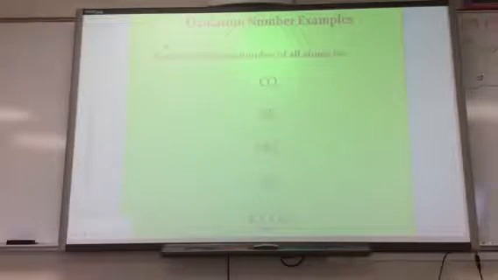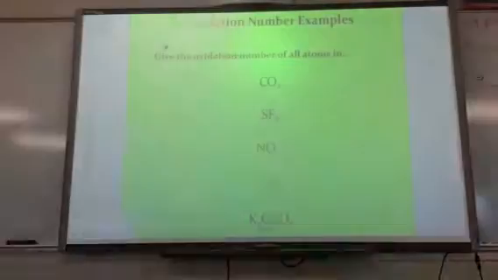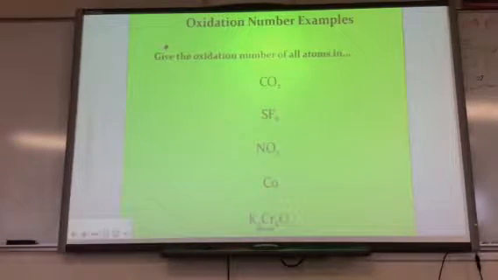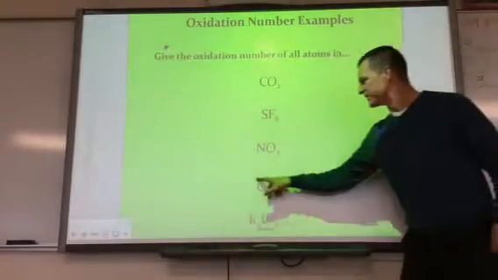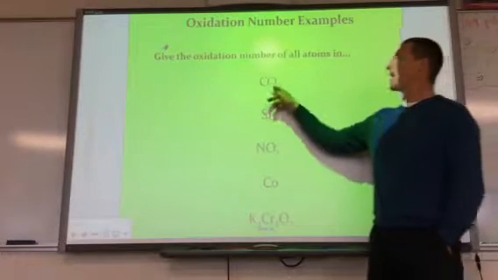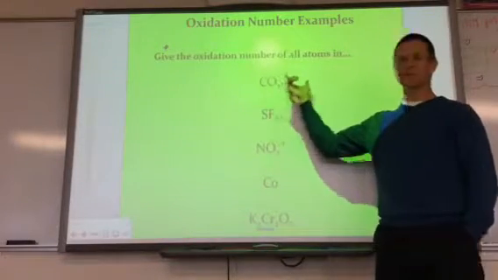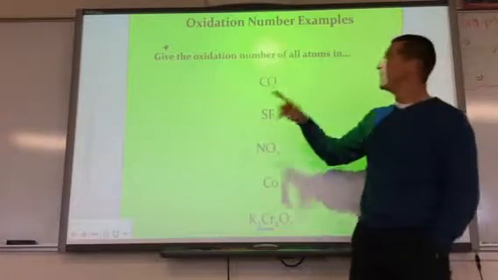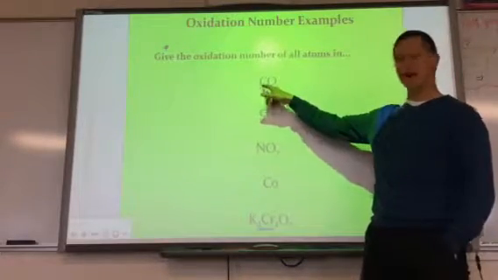So this is where we were, not yesterday, on Friday. We're talking about how to come up with the oxidation number of elements. Either if they're by themselves as an element, that would have an oxidation number of 0. When you have a compound, the oxidation numbers of the C and the two O's add up to 0. So oxygen would be -2, carbon is +4.